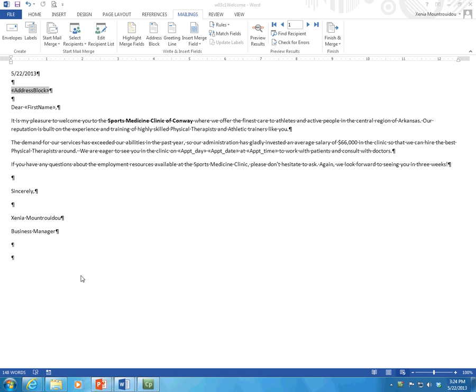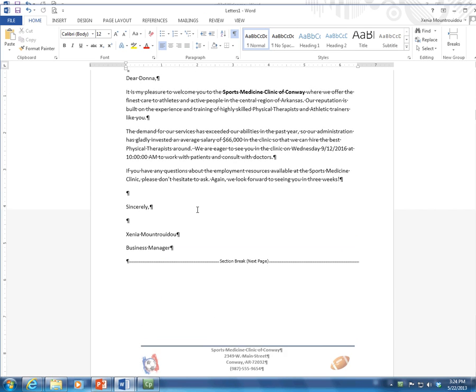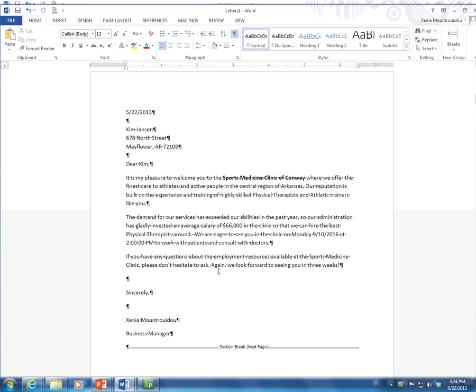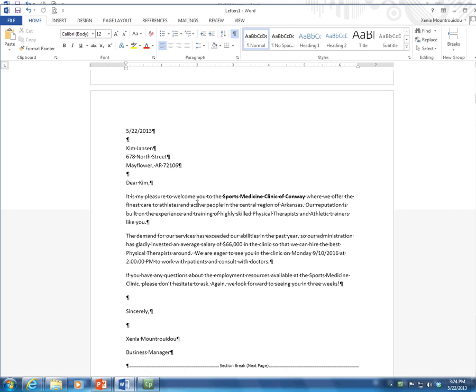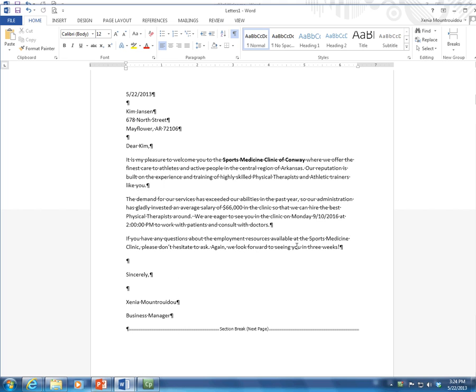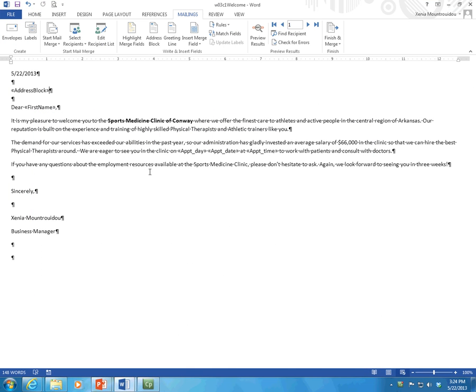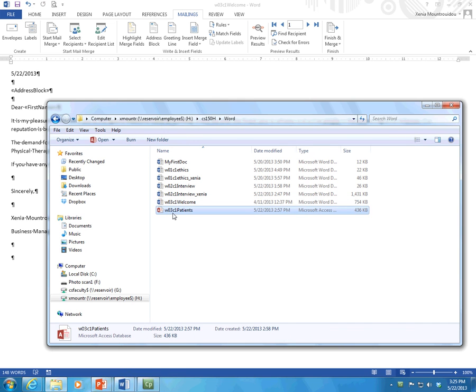Welcome back to Personal Productivity Using Technology, and as promised, we will continue with mail merge and how to send emails. Now that you've seen how you can create a bunch of letters that are personalized and include personal data for different people, like patients in our example, and their appointment date and time and their names, now we can see how we could send them emails in a similar personalized way. Personalized emails with different names and their different appointment times.